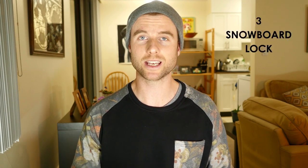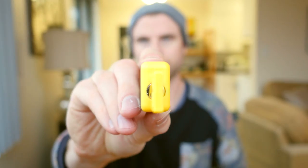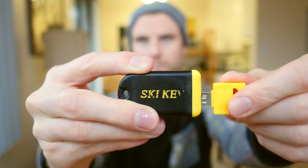The third thing I always bring up is a lock for my snowboard. I have a ski key which just locks my board to the ski rack, and you can also get a cable lock. In the ten-plus years I've been riding in Whistler I've only had my snowboard stolen once, and that cost me six hundred dollars to replace. If I had a lock that day it would have saved me the time, hassle, and a lot of money. It's small so you can just throw it in a pocket, and if you go into the chalet for lunch you don't have to worry about your board — it just gives you that peace of mind.